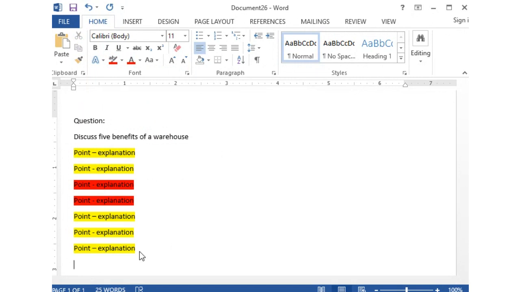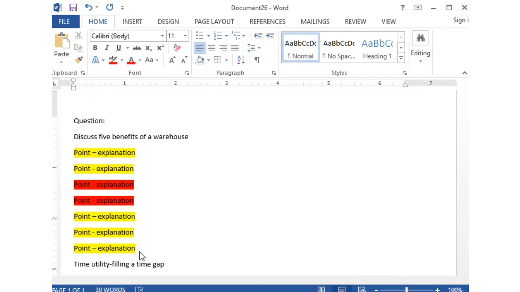One of the benefits of a warehouse is that it gives time utility. It holds materials in the warehouse and bridges the gap between the time materials arrive in the warehouse, in the organization, to when they are transported to the final customer. For example, they arrive today, but the customer will need them on Friday. So the time in between, that is what we call time utility, filling a time gap.